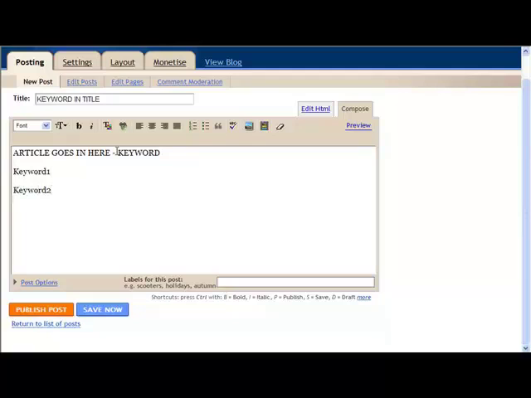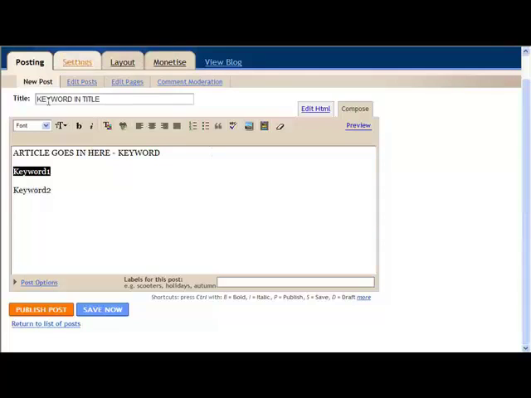Now, these need to be naturally included in the text. So write about something naturally and just include your keyword, and then all you do to make it a hyperlink is click that button there, and when you're done you publish the post and it's out there. Now there's many other things you can do. You can monetize it with some Google ads, you can change the layout settings, etc. It's up to you how you want to do it.